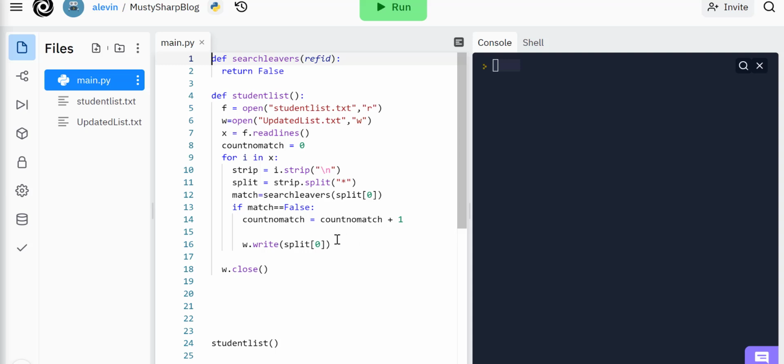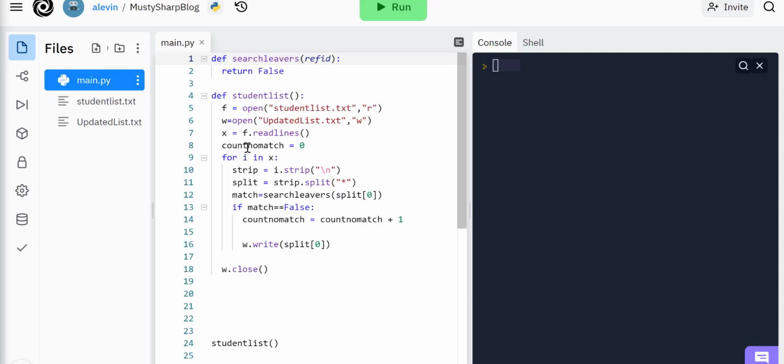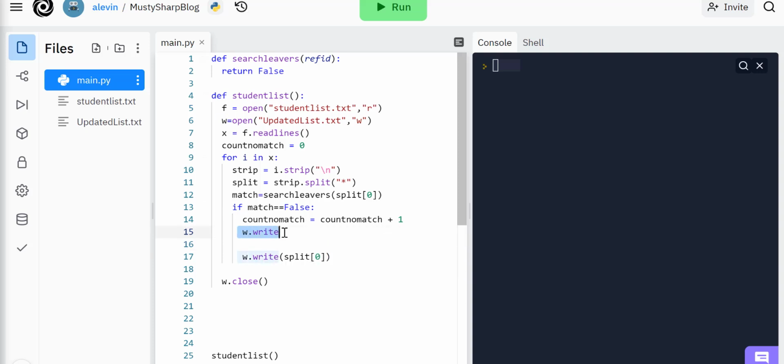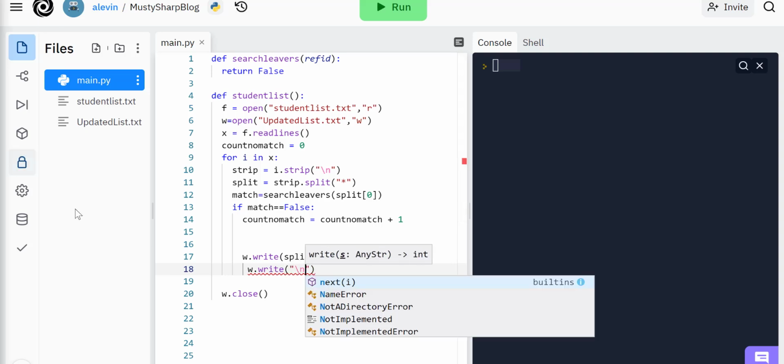Okay, fine. But what we want to do is make sure that we're on different lines. So how can we do it so that we can put it onto different lines when we're writing to the file? Give it a go yourself first. Okay, so I'm simply going to do w.write, and in fact we can put it after we write to the file, w.write, and then speech marks \n, and that'll put in a new line.